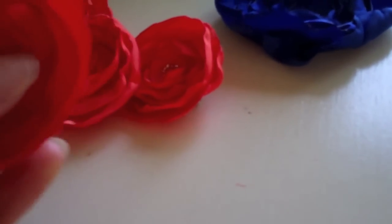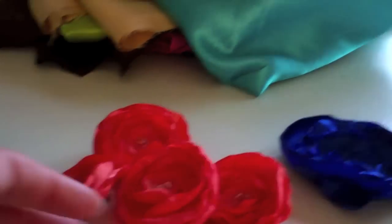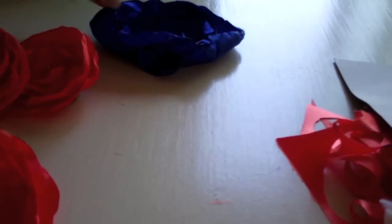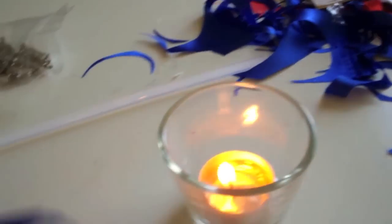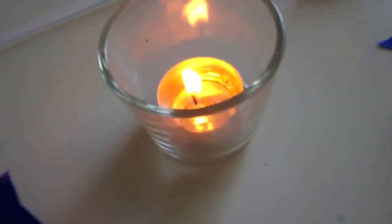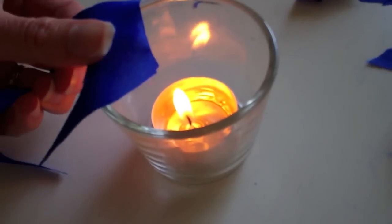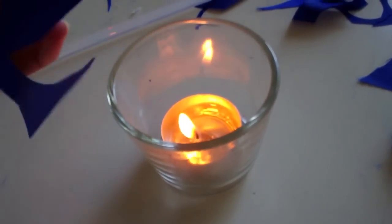Here's what you can do. You just get the satin — I got mine at Joann's, and it's called the Costume Satin. It's a couple bucks a yard. I did orange. You just take a piece of satin over your candle — don't light it on fire, that's not what you want to do. See, it curls, kind of bubbles up the edges, singes it a little bit.